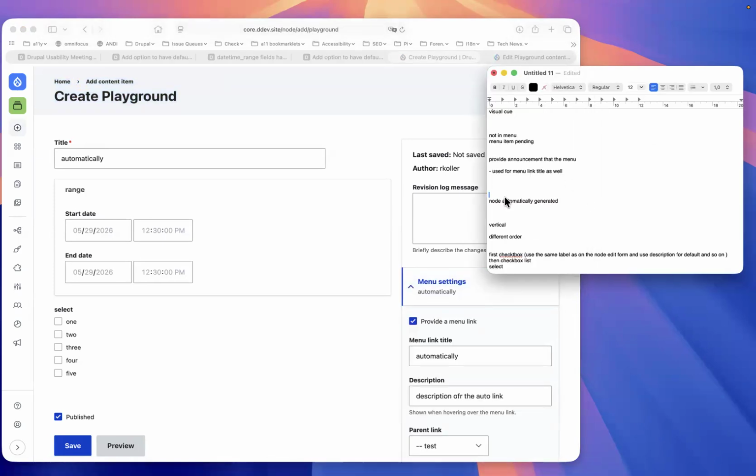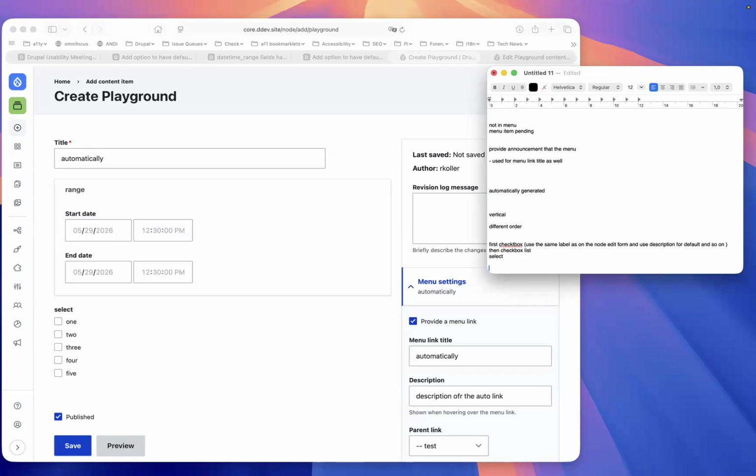Menu link title automatically generated. But it's lengthy. It is lengthy, yeah. And we were toying with simply automatically generated. But then we were gonna request perhaps having a visual cue of which menu it was going to be added to.